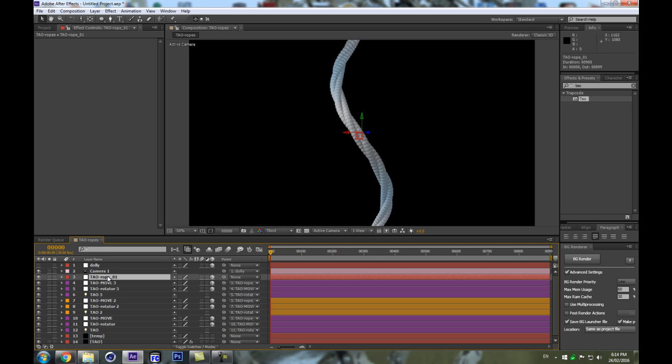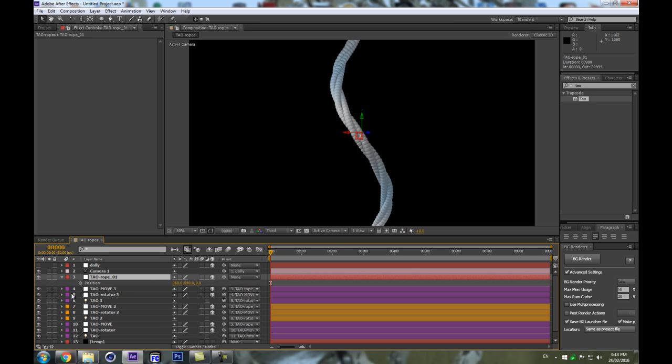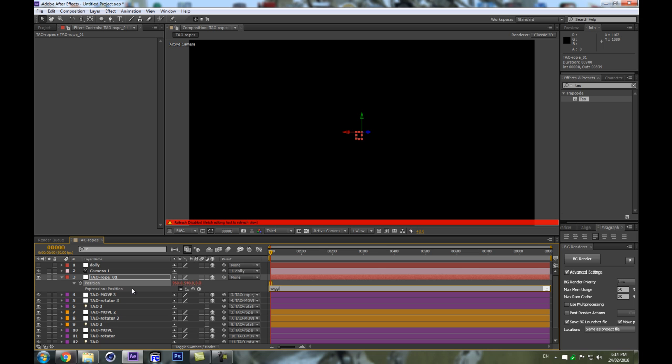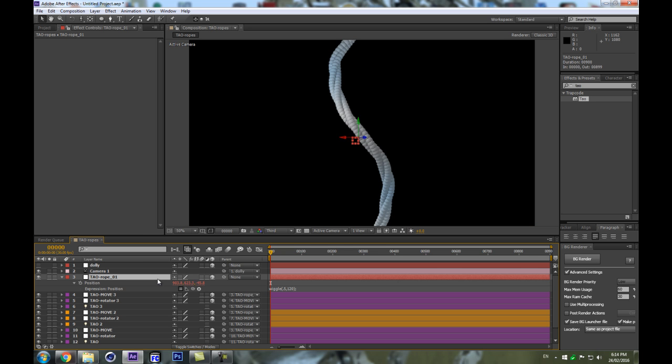One other thing that we can do to add a little bit more variation is simply to add some wiggle there. So let's alt click on our position keyframe, and let's add some wiggle. So I don't know, let's say 0.5 times per second on a range of 120, and I really don't know what it's going to do, but let's just compare it by simply clicking on this here to enable the expression or disable it, so we can see that's with our wiggle. We got a little bit of something more of a variation here, and there we don't have the wiggle applied, so you can mess around with those numbers here to get different results.